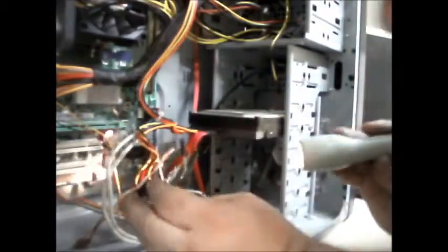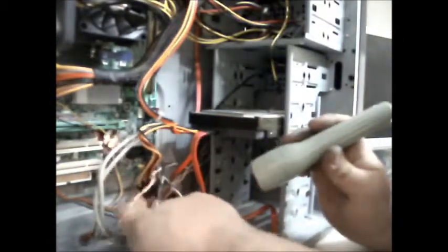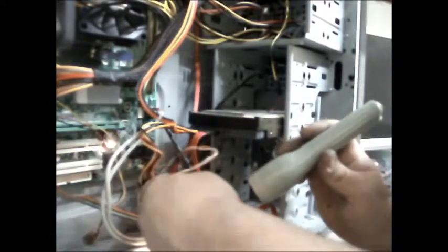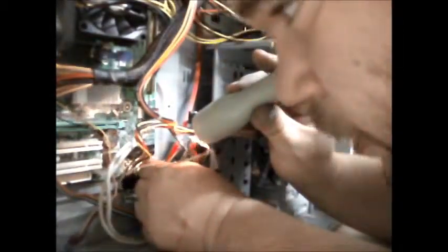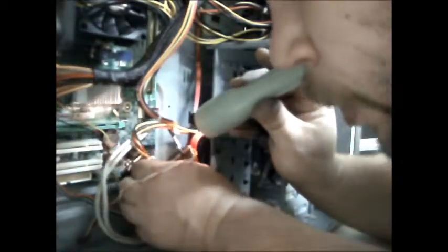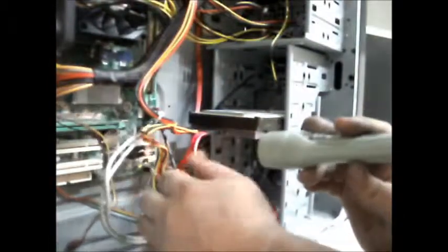Obviously, with a switch, it doesn't matter which way around you plonk the cables, they'll still work. Hard drive LED, and I think okay. The red's got to go on the outside. And then white for the power LED there. Green up on that one. So that's the front panel done.